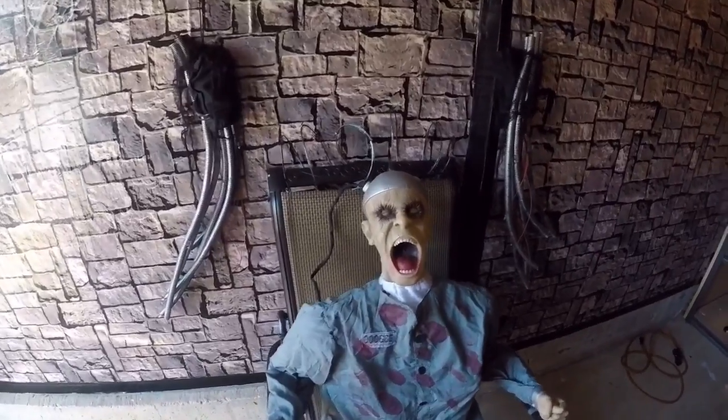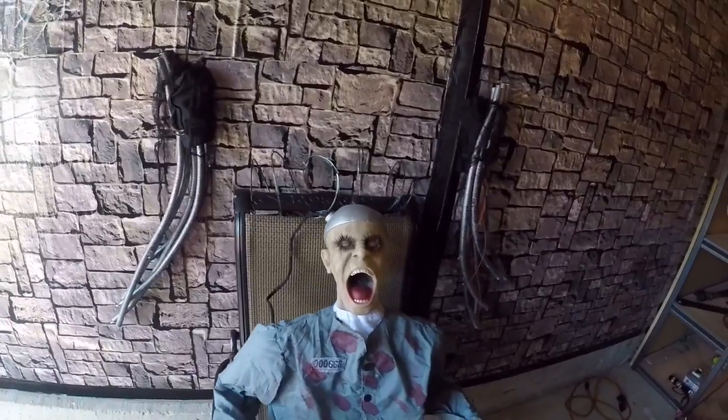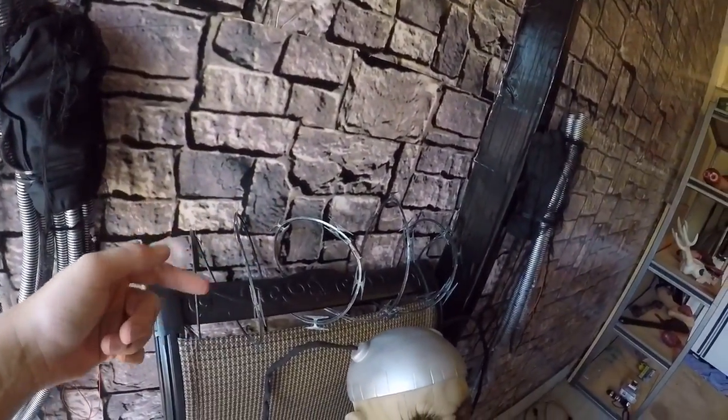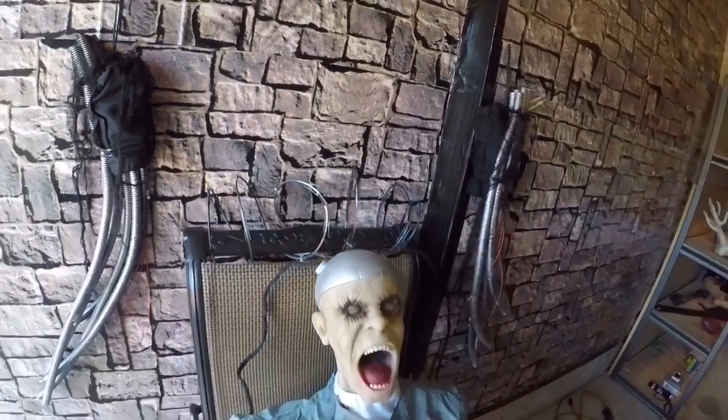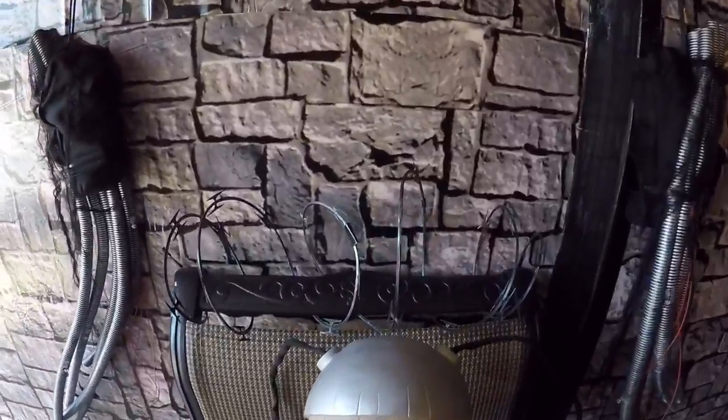Alright guys, so Death Row is in his chair. I'm sorry if that time lapse was a little bit slow and there were periods where I wasn't doing anything, because number one, this razor wire or barbed wire was harder to deal with than I thought. It had different pieces that needed to be connected, and for some reason I thought it was going to be easy to get it into the shape that I wanted. It wasn't. I had to tape it to the bottom, but now it looks really good the way it's popping out.